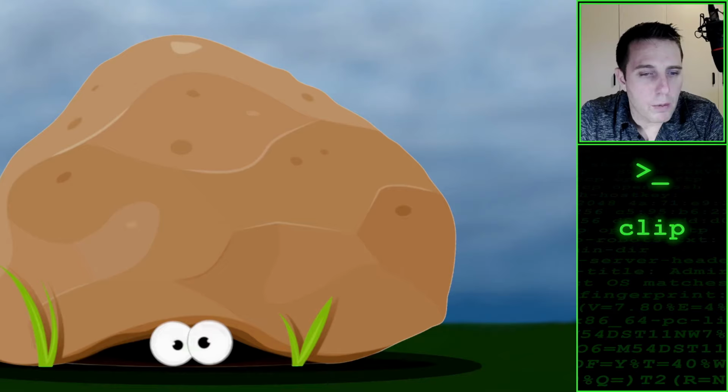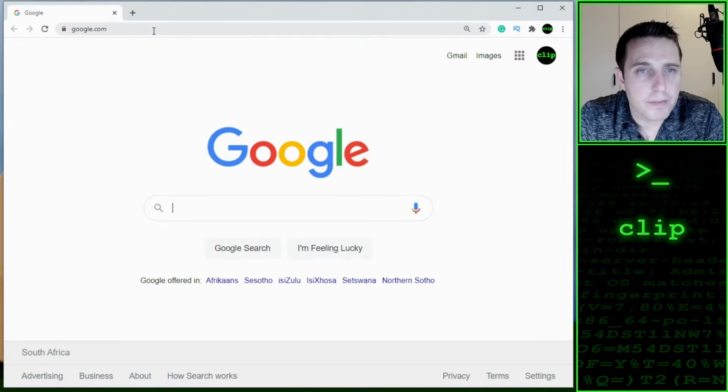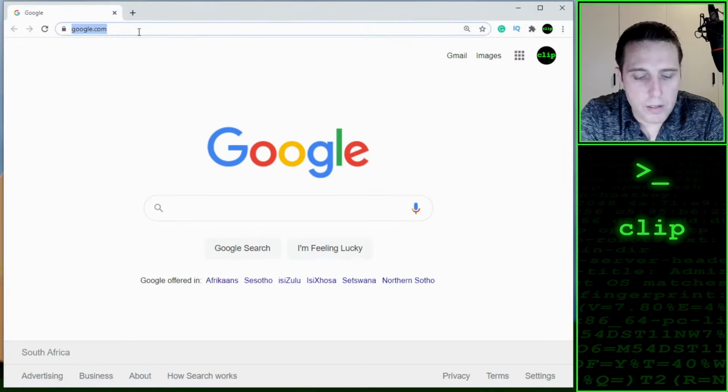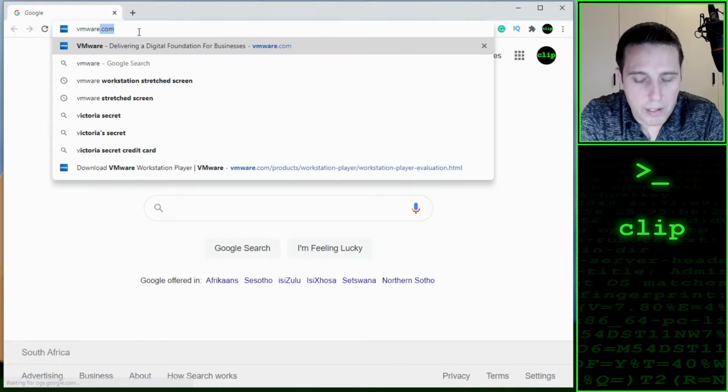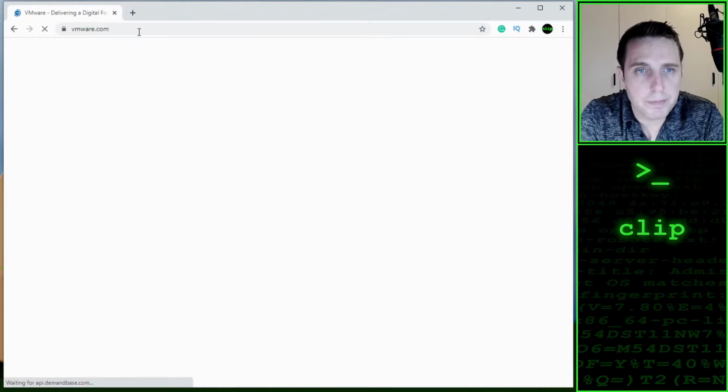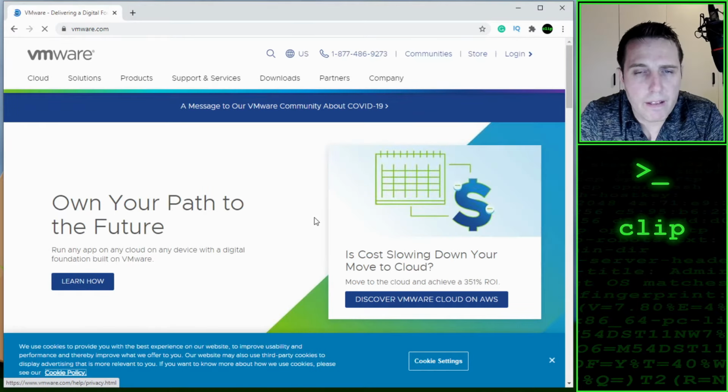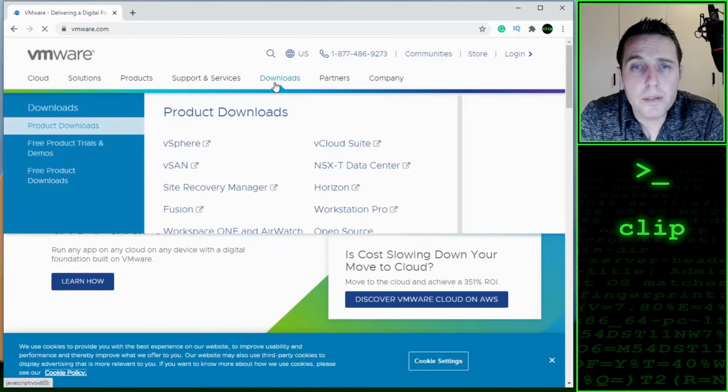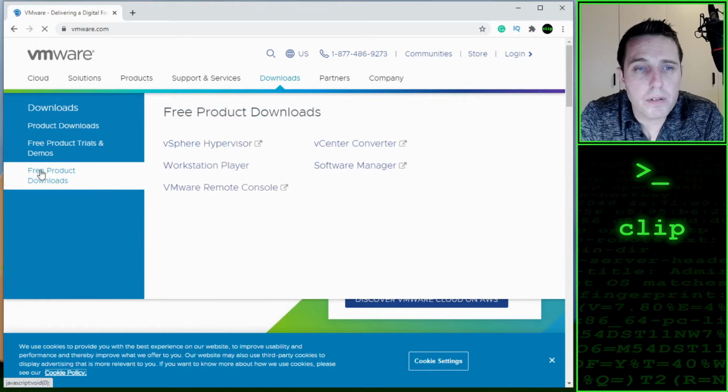we open a web browser and we head over to VMware.com. We hover over downloads, we hover over free product downloads, and we click on Workstation Player.